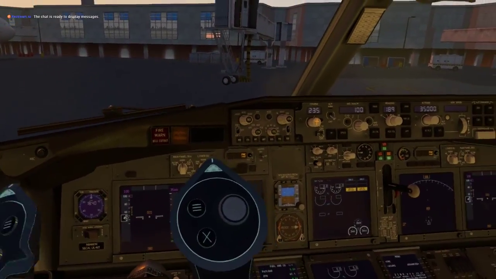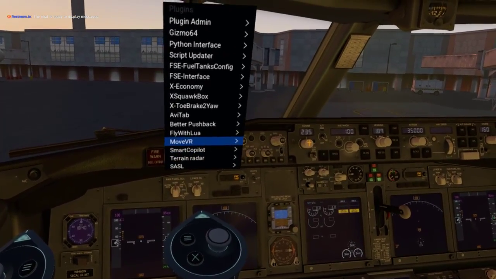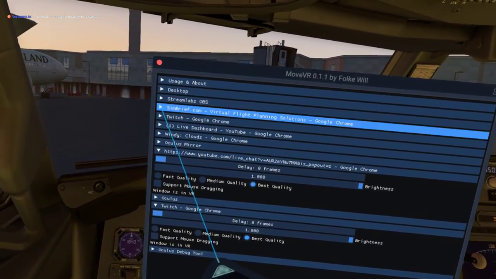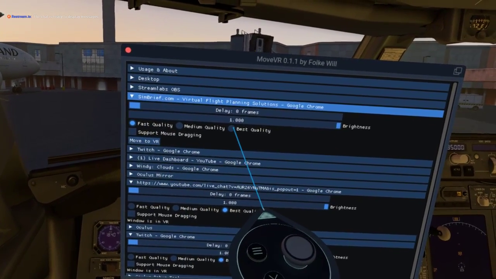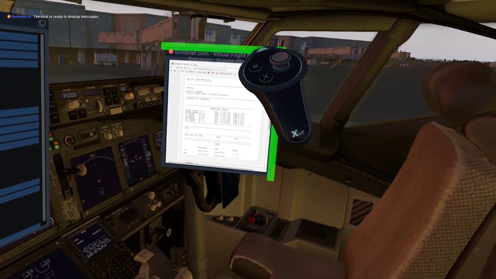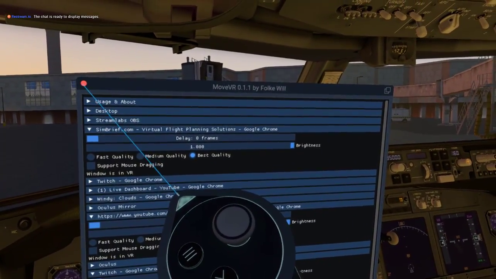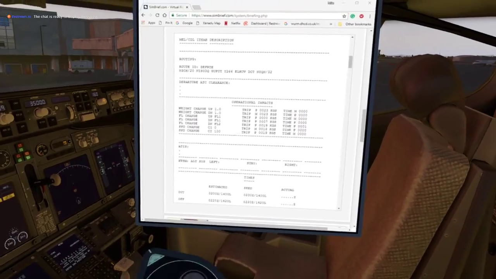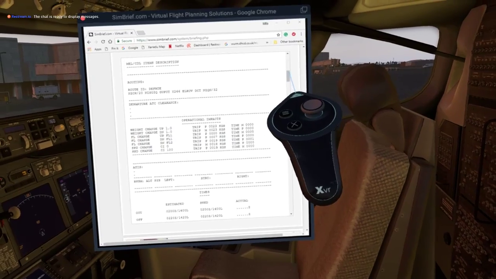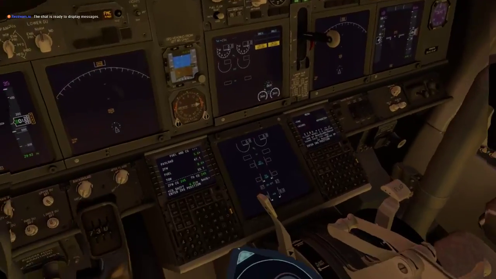What we can do briefly is go to our mods here, plugins, move VR, manage that, and SimBrief. We'll briefly bring that in. Have a look. Do that. Get rid of him. Well, there we go. Fuel is 5.4.